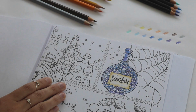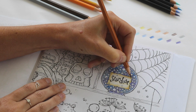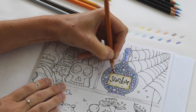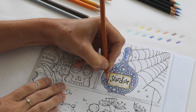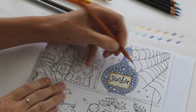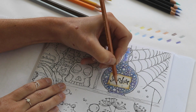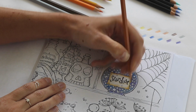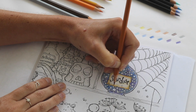Okay, I'm going to go for this darker colour and just bring a little bit more variation to the corners. Darker in the corners. And the edges. I'm pressing quite hard here just to get it to come through the other colours. You can see it's blending in.